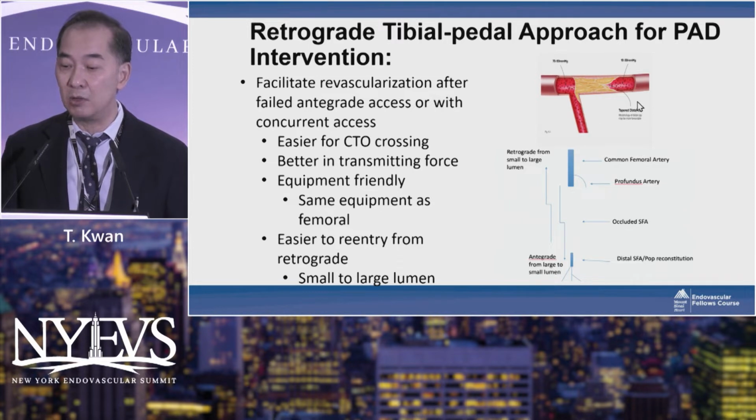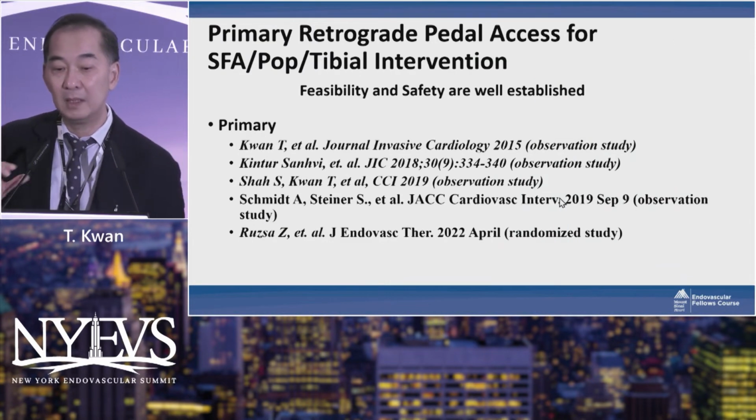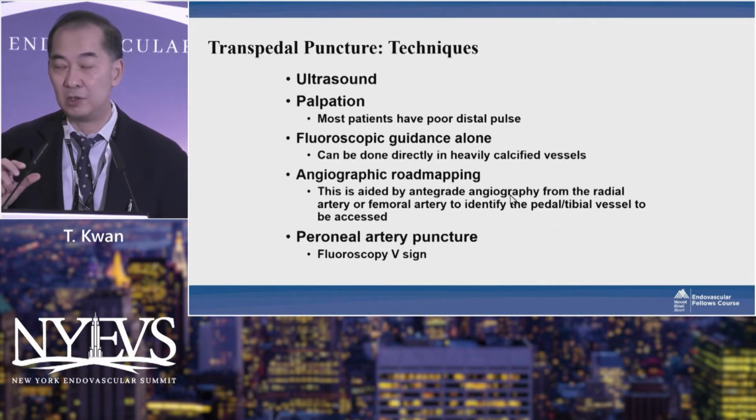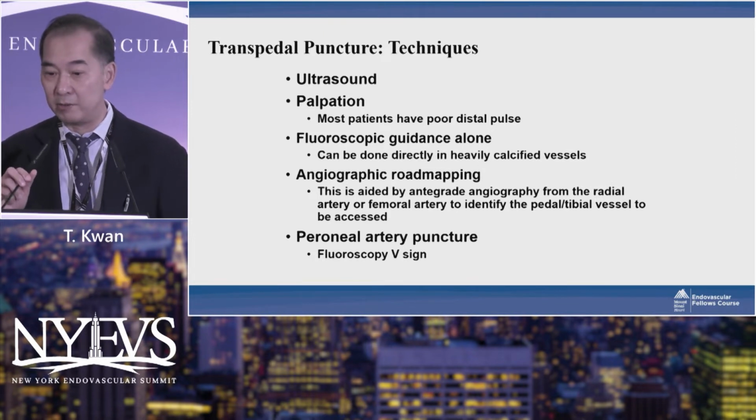It's easier to go retrograde because the pressure is usually lower in the retrograde segment, and there is a less fibrotic cap and less calcification on that retrograde side. And when you go retrograde, from a small lumen going up to a big lumen, it's easier to re-enter into a big lumen. There are many studies on the feasibility and safety of the retrograde pedal, tibial approach, and it's already well established. The complication rate is low and the success rate is quite high.